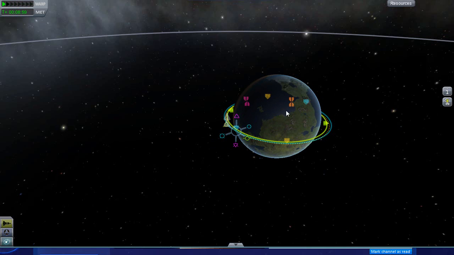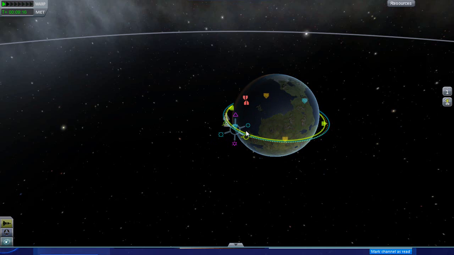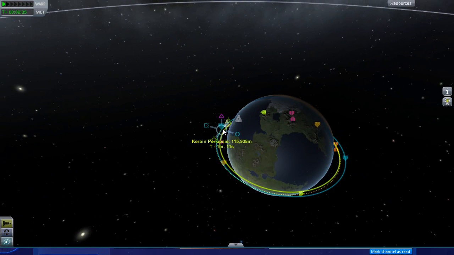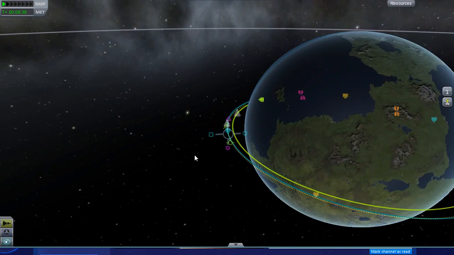Okay. 5.5. I just have to keep manually tweaking this. 5.3. Shit. That's really as close as I'm going to be able to get, it looks like. So basically, once we got to this point, Jeb would have to hop out of his rocket, use his jetpack, and navigate his way over to this one.